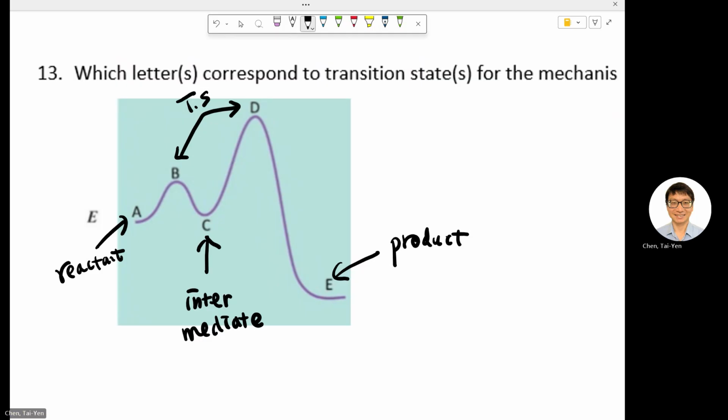You want to make sure you know every single thing I asked. Next question: is this reaction endothermic or exothermic? Exothermic. How do you know? Because the energy of your product is lower than the energy of your reactant, and that energy is released to your environment. Therefore it's an exothermic reaction. Will the temperature of the solution increase or decrease? Increase.